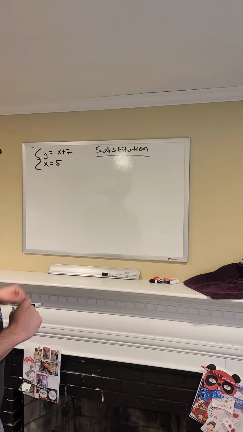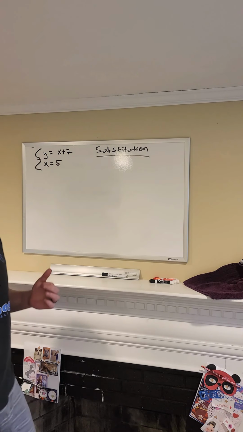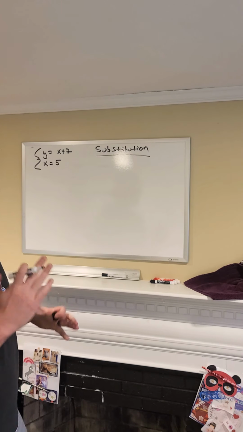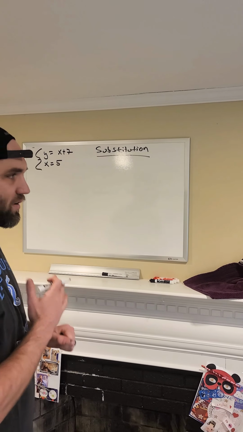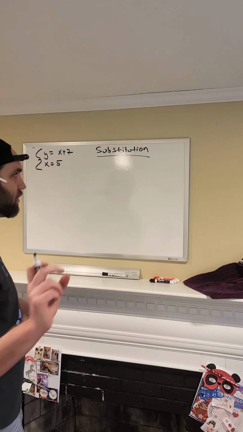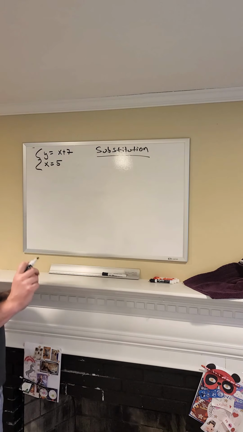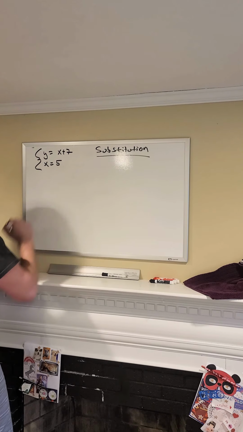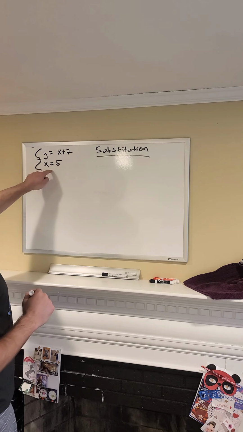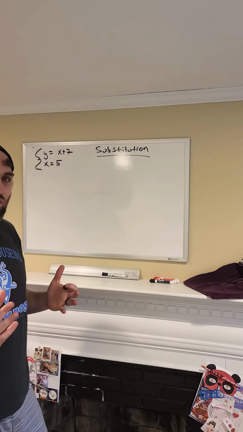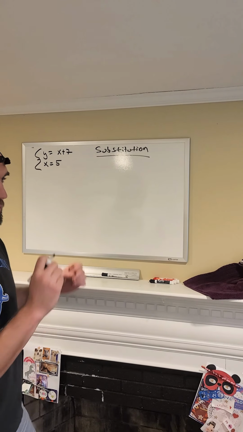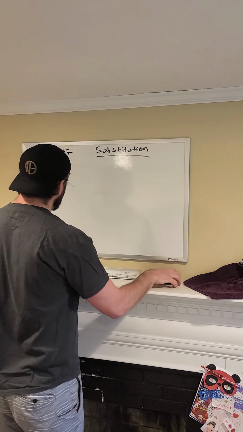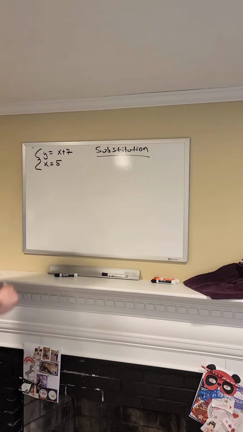So I have two lines, y equals x plus 7, or two equations, we'll call them, and then x equals 5. And I want to find out where they cross, okay? I want to figure out what points they have in common. So using substitution, what I want to do is see if I have a variable equal to something. And both of these have variables equal to something: y equals, and then x equals. And once I have that variable equal to something, I can plug it into the other equation. For instance, I can take my x equals 5 right here.